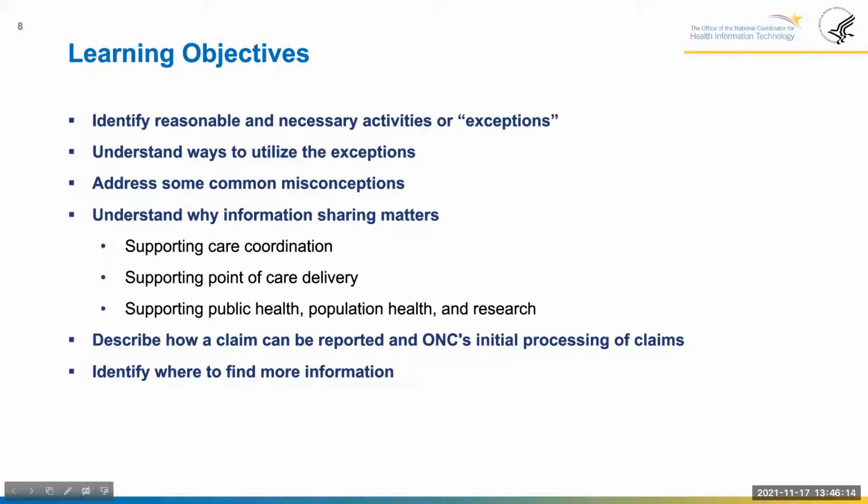I'm just going to read from this slide to emphasize what we're going to go over today. We're going to talk about what we call exceptions, which in the statute, as you saw, are reasonable and necessary activities that need to be identified by the Secretary that would not constitute information blocking. We're going to use a Q&A approach with my colleague, Dr. Keane, about how an exception may apply under a circumstance, and we'll rely on some of those FAQs we just issued.